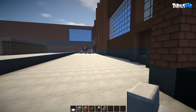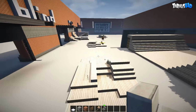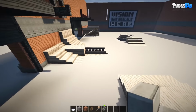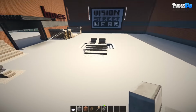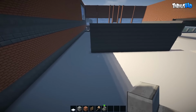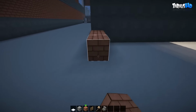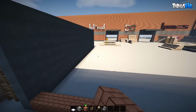Let me just grab some pictures, guys, of the ones that we haven't done already. All right, here we go. We're going to go over this side now. Now, on the last episode, guys, I actually moved this back by a few blocks, and this one as well, so we wouldn't bump into this ramp. So now you can come off that onto this one. Let's see, where can we go? Well, let's go over to this part here. And it's just random block placing, guys, because you've got to understand that this here will probably come out by 1, 2, 3, 4, 5, 6, 7. And it's only going to be a little ramp.